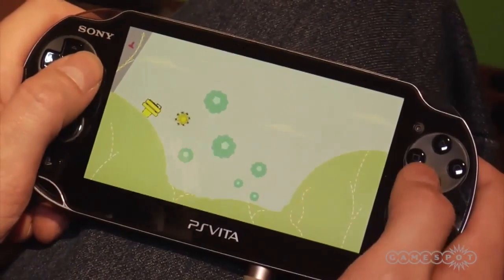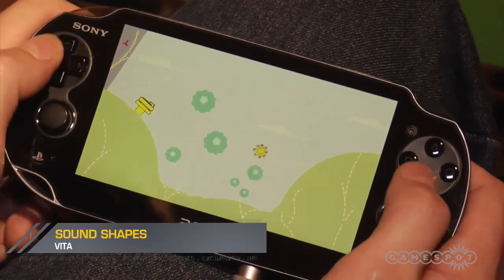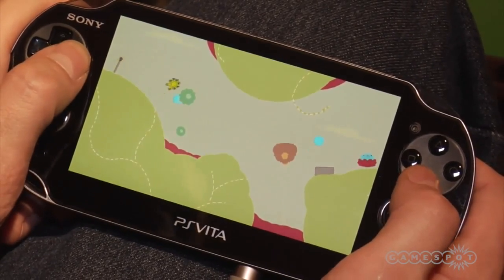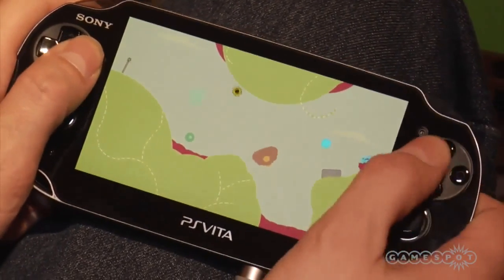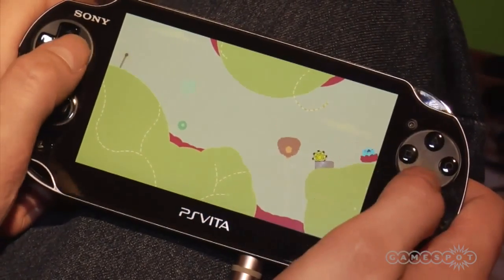Sound Shapes is a musical platformer. There's no traditional background music. All of the sound comes from you playing through the level. So either interacting with different things in the environment, picking up these notes, which add to the melody line. These plants all make sound when you interact with them, and the enemies do as well.